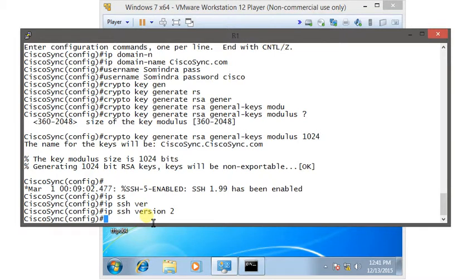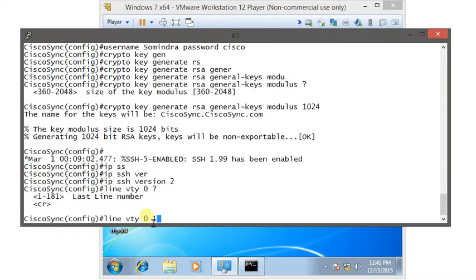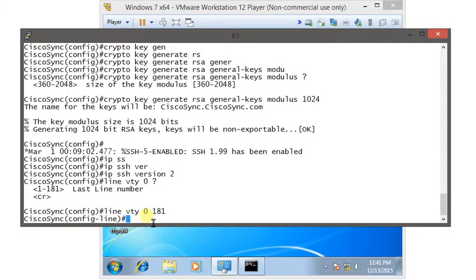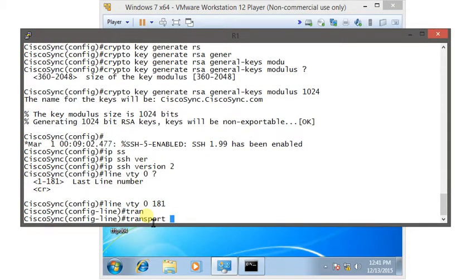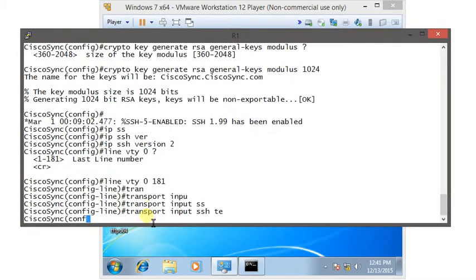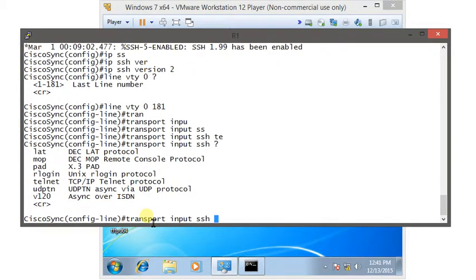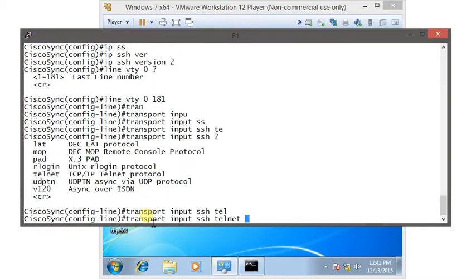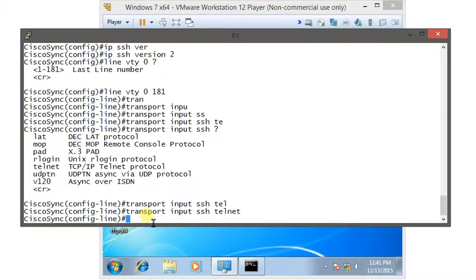Okay, then what I'm gonna do, I'm gonna log into the same line vty. I'm sure I put 0 4. Okay, so everything, and you need to define transport input ssh telnet. Actually you can use just the SSH if you want, but you can define the telnet protocol in here as well.